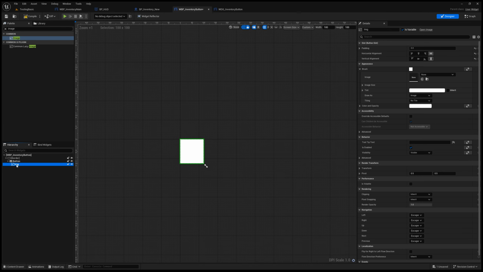Okay, now as for this image, let me select this border. It should work. Yeah, now here we have the look I need.